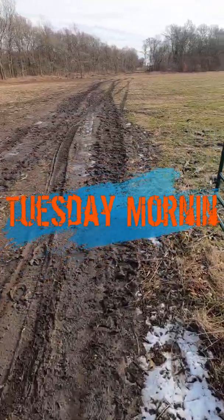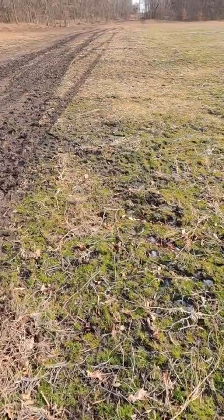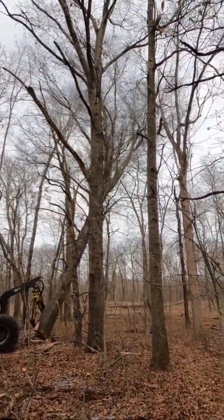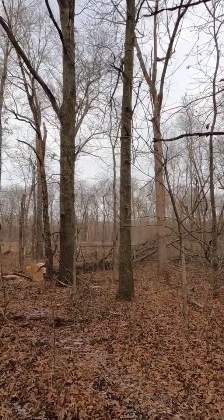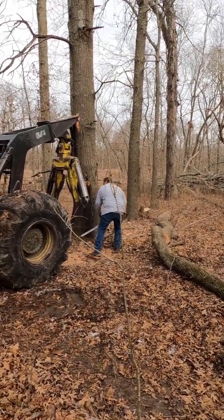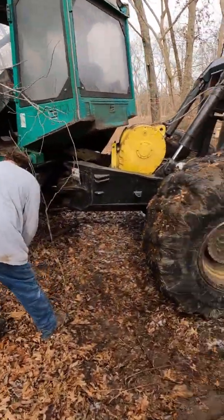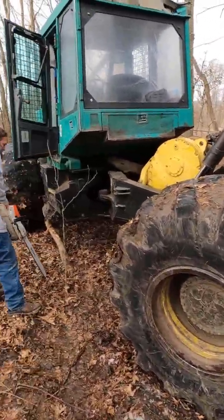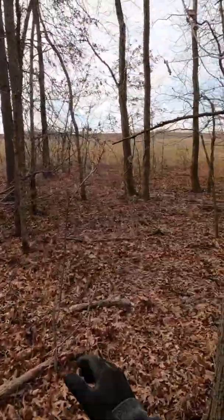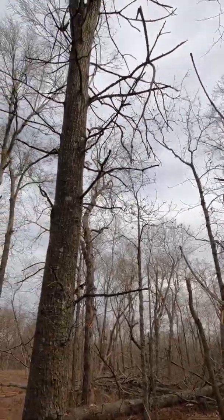So Tuesday it wasn't near as cold. And the wind was blowing a little bit. Opened the gate for me. It's a little more solid in the timber where the sun ain't getting in there and them leaves are covering it up. So we're able to run. We're gonna see how much we can get done before it gets too soft. No. You cut it, you finish it. So Dusty got this tree ready. I'm gonna cut the trigger off and he's gonna shove it over. To lay all these tops together.